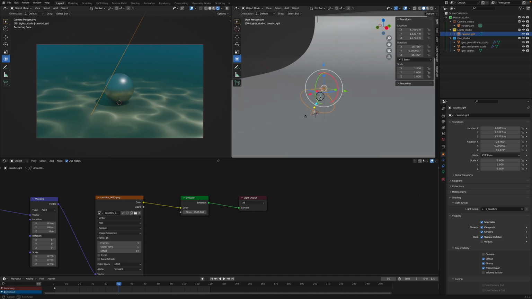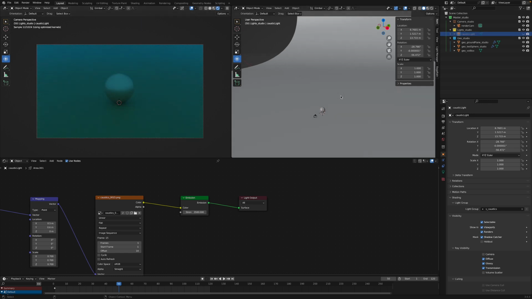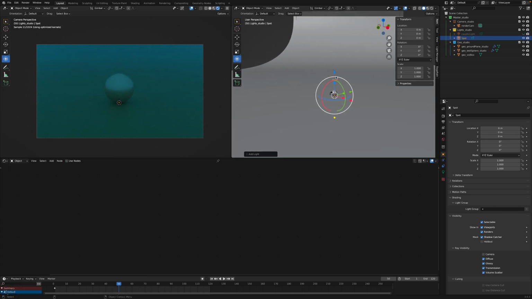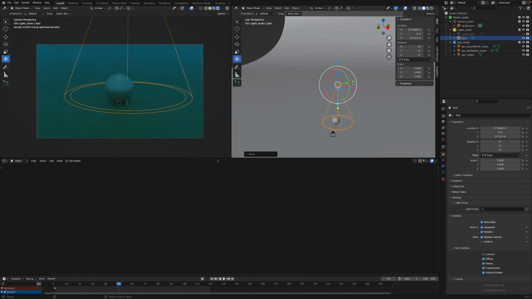And now what we're going to do is use this light that I've already created just as reference to create our new light and repurpose this. So I'm just going to turn that off for now. And then what I'm going to do is go Shift A, light, spot. Now I'm just going to use this gizmo tool here, these arrows, to move it up and to the side, back, to the side. There you go.